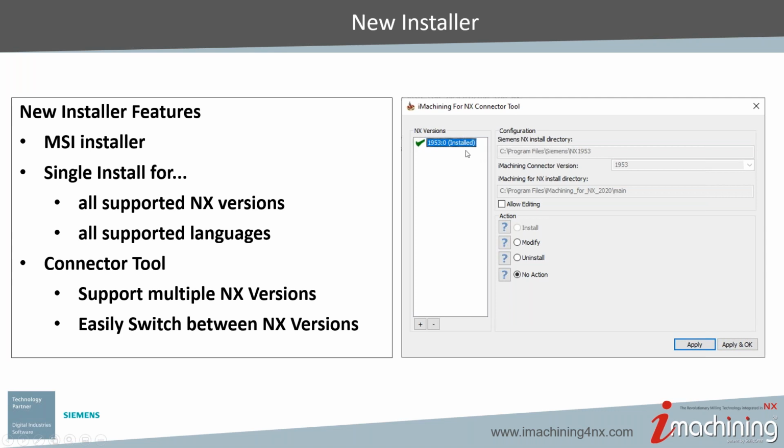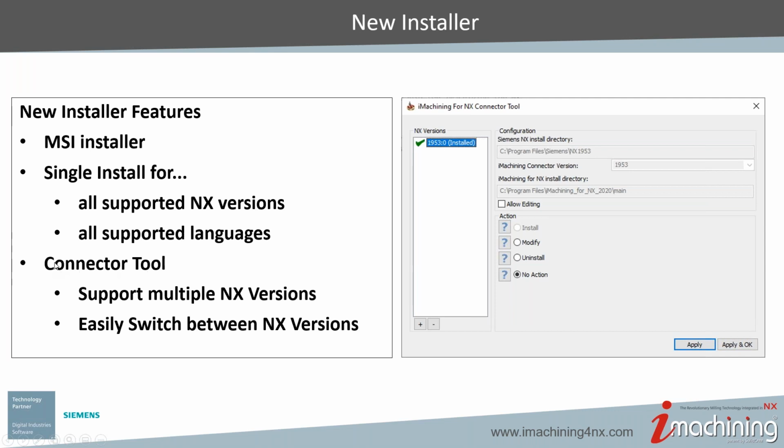For anyone who doesn't know, NX has now gone to, they call it a continuous release, where every 6 months they release a new version of NX, but they don't give it names anymore. However, they do have a version number; the version I'm currently using on my computer is 1953. So every time there is a new version, it does require a new connection for that code base of theirs.